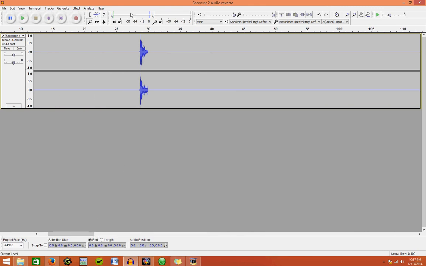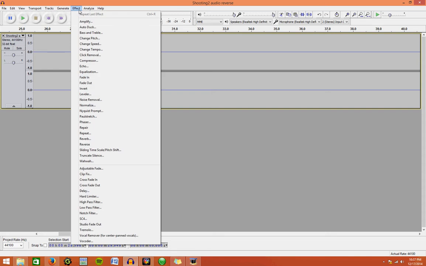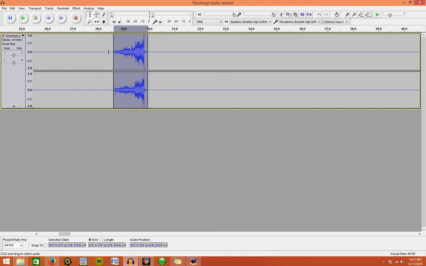Now what you want to do, we do not want to just click reverse, because that will reverse the entire timeline, so we can get a little bit closer. So what you want to do is select the area where your audio is. If you have one to two seconds of blank space, a smidge of it, it's fine. Then go reverse. This should work, but if it doesn't, then we can get even more tedious and chop up the audio in the program and match it up that way. But let's see.